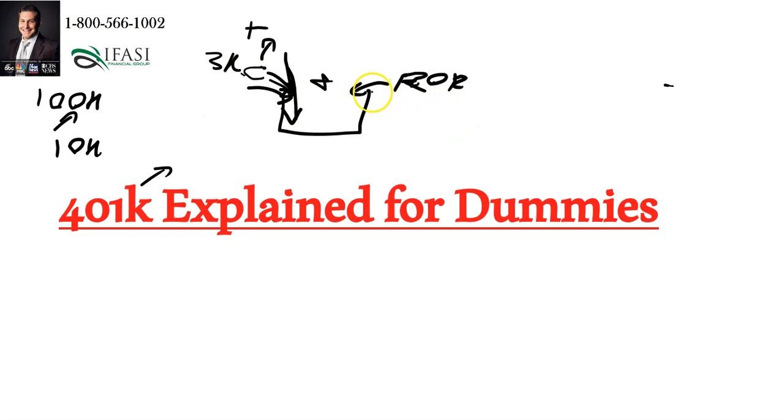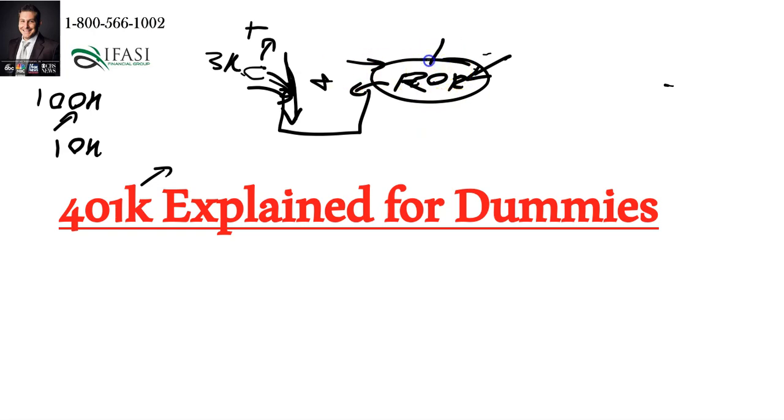What's typically overlooked is this side. Individuals just say, okay, as long as this money is coming out of my paycheck and going into my 401k plan, it's out of sight, out of mind, and it's going to be invested somehow into the different investment options that I have available through my 401k account. And I'll just cherry pick some funds and call it a day. And that's the problem: individuals do not focus on this section enough. If they're super aggressive when they should be super conservative, or super conservative when they might want to be super aggressive, that could obviously have an impact.